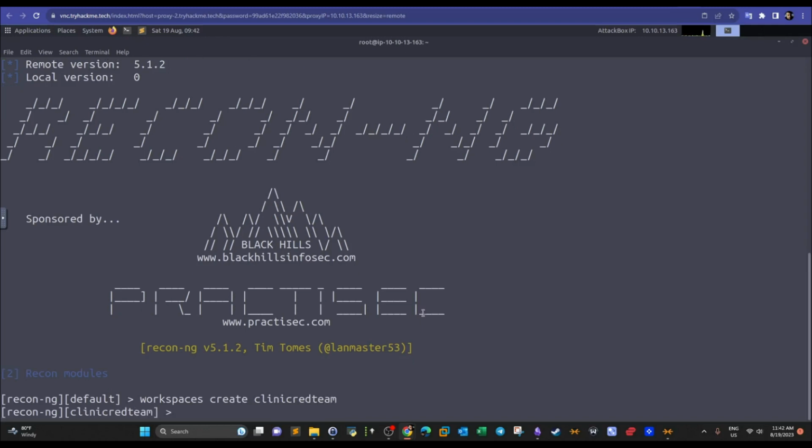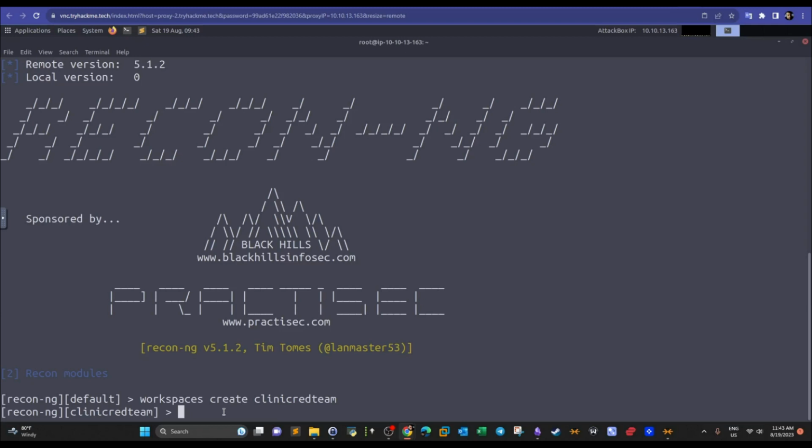After we do that, as you can see, guys, the prompt changed to indicate that the workspace has been loaded. Before we proceed further, under the workspace there is the database, as we said earlier, that will hold the information we collect about the target. As you can see, we haven't yet started the reconnaissance. We are just doing the necessary configurations and setups.